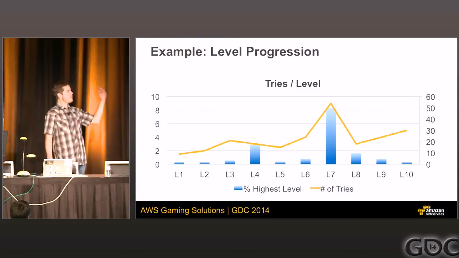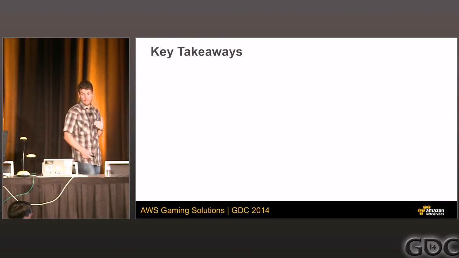So the point is that the more data you collect, first off, the more great insights you get. Already you're way ahead of not having anything. You can go back and at the very least tune level 7 right away, make it simpler, provide an update, and smooth that curve out. Then it gives you time to dig into level 4 more. It creates a virtuous circle where the more data you collect, the more you can improve your app, the more questions you ask, and then you collect additional data. The more you get in the habit of doing this, the easier it is to spot these trends and make meaningful changes in the game.